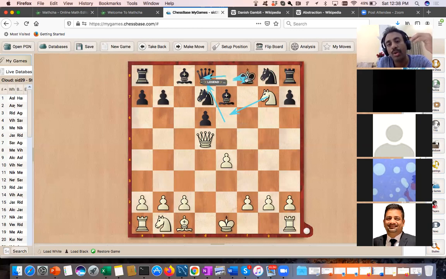King f8, only move. Okay, you come back, dance of the knight. Now there will be checkmate in one or two moves. If you play queen e8, queen h5 is mate. King e8, queen h5 is mate. You can't go anywhere. There is another thing. Now you play king f7. Now also you will get mated, but because of a different reason.